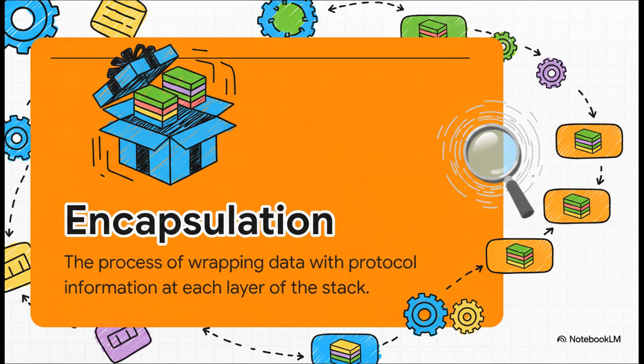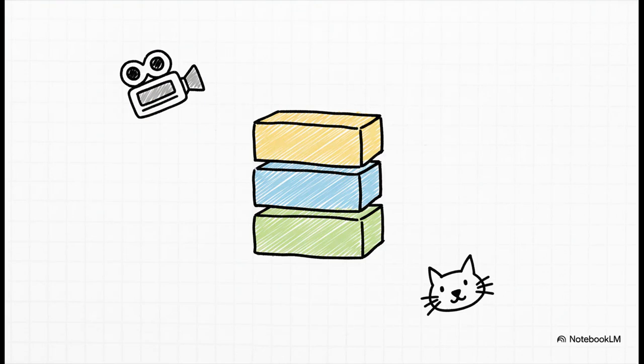Okay, so this is the key. Encapsulation is the process of passing your data down through all those layers. And at each stop on the assembly line, it gets wrapped in a little bit of extra information. We call it a header that specific layer needs to do its job. It's just like putting a letter in an envelope and then putting that envelope into a bigger shipping box. Let's actually watch this happen. It all starts with your original data. That cat video, that message you're sending, we'll just call it M for message. This is the raw stuff coming from your app.